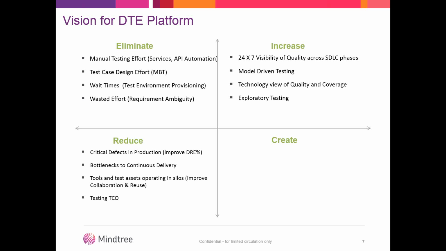So what are those one or two things that we created in order to make this happen, right? So we brought everything onto a single platform called MAAS, which stands for Mindtree Anytime Anywhere Solution. It is a cloud-based service which offers different automation services on the fly, right from automation to your web services testing, to your mobile, to your performance, anything that you want, and is offered as an on-demand model, right? So what it basically does is it gives you a single unified platform irrespective of your tools or technologies associated with it. It's SaaS-based, so it's a completely scalable model. So it not only integrates different tools, but it provides you a single interface through which you can, I'll probably get to the architecture in a second.